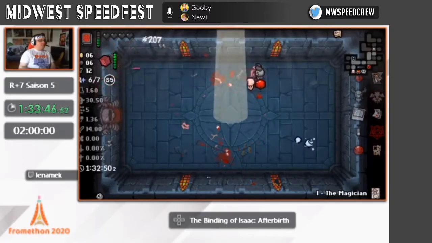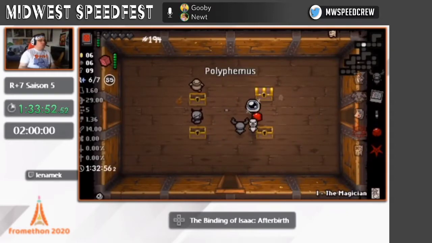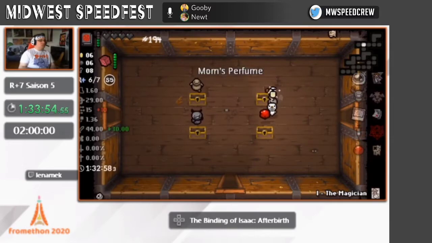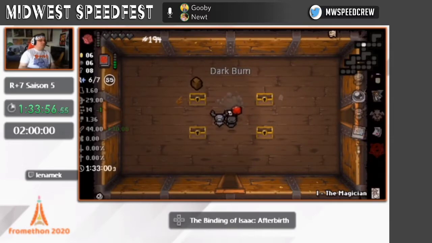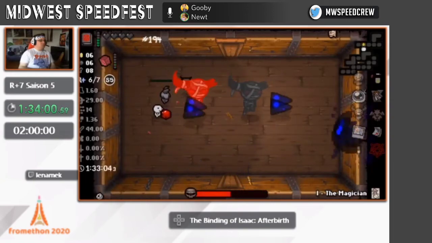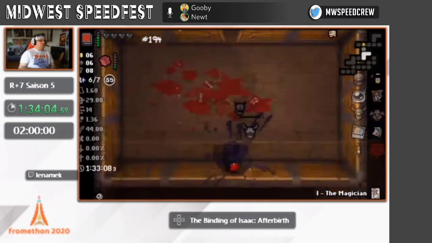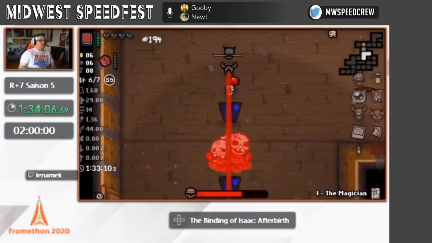See, another clean Isaac fight right here. Yep. Beautiful. Like a 3 cycle. Cold baby, freeze tears. That's kind of cool. Dark. Oh, Polyphemus. Let's go! That gives you mega tears. So the size of the tears are going to be huge now. Yeah. And they'll also really freeze the enemies too, which is super good.